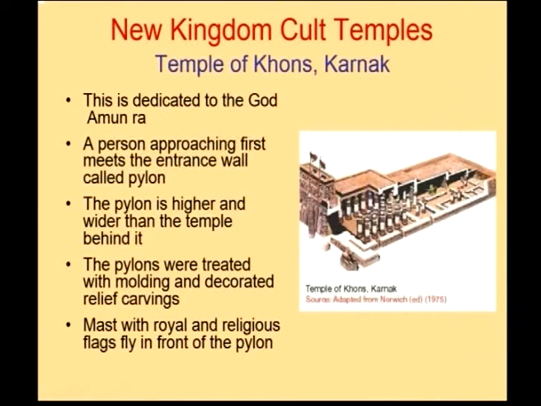The person approaching the temple, as I said before, sees the pylon at the front. The pylons are higher and wider than the temple behind it. It is treated with various moldings and decorated with relief carvings. The masts and religious flags fly in front of the pylon, which depict which kingdom it belongs to.